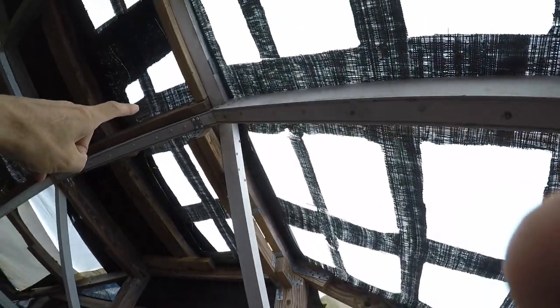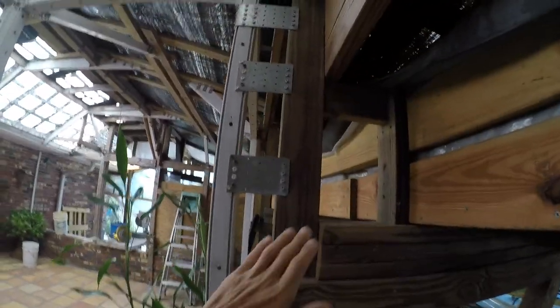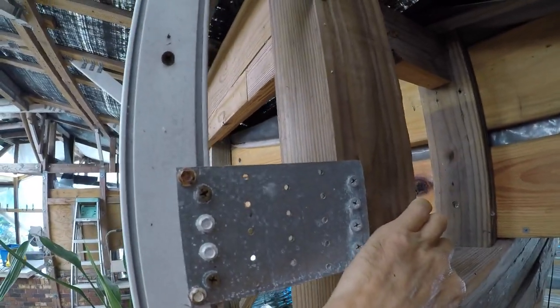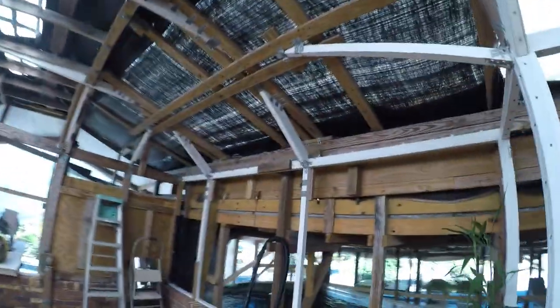So this again runs up, this is the highest point, everything is reinforced, and then from the highest point, it keeps running down. This is the 2x4 laying flat. That's where it goes to where it meets. Now this 4x4, or actually, I'm sorry. Yes, I forgot, there is another rafter right here. Yeah, next one is the unsupported rafter right here.